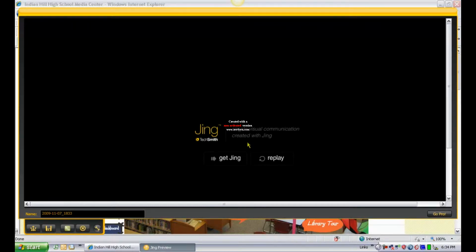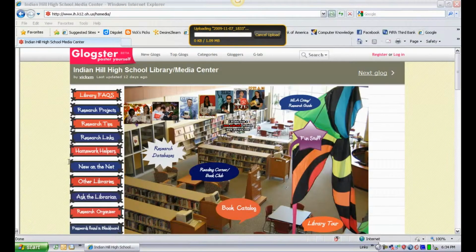But if you're happy with the preview and you like it, then you can go down here and you can either save it or you can share it. And again, you can share on screencast.com. So let me see how this works within Camtasia. It's uploading, and it should give you a URL that you can copy and paste and share.